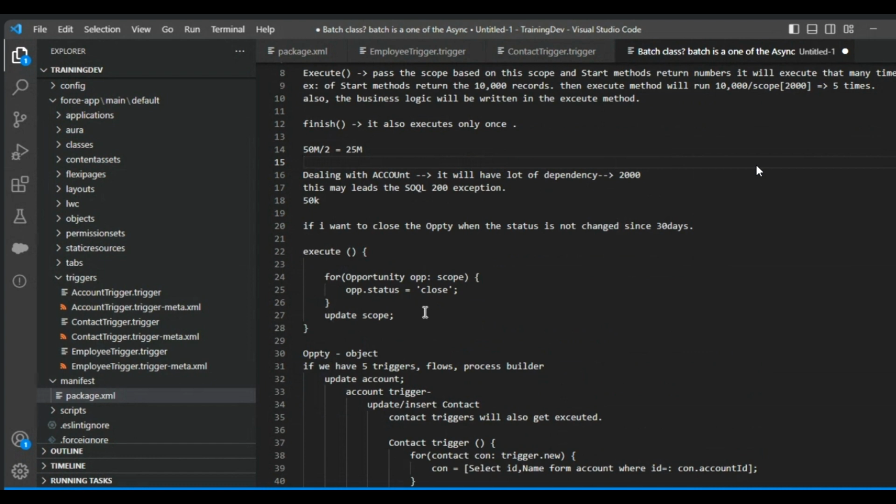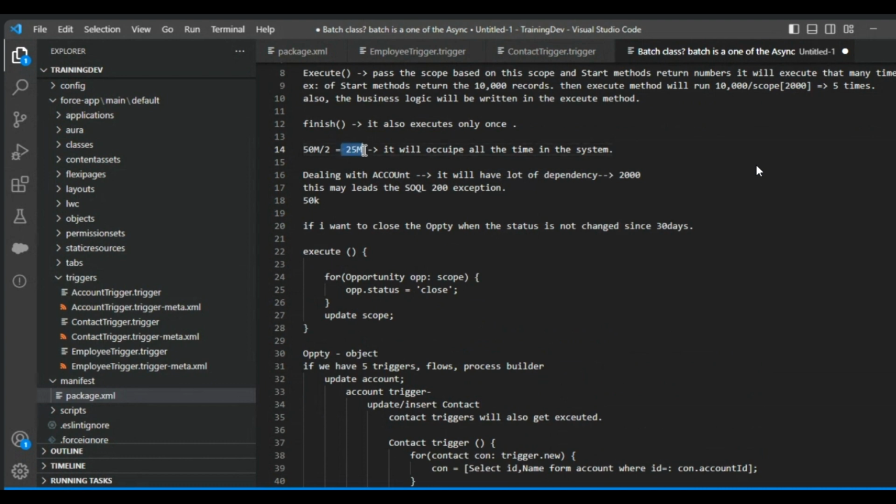But in real time, what happens in this scenario is that it will occupy all the time in the system, right? It won't allow other batches or other processes to be executed, because this is an asynchronous process.